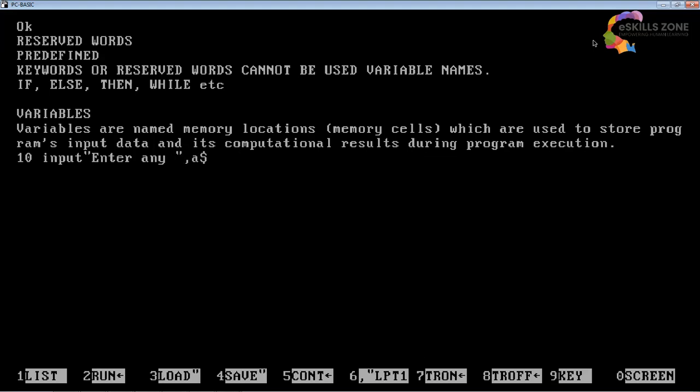So here if we use a string variable, then we will not write a value, we will type any name. So we'll type name, and then we will type a $ sign, which is now used and represented as a string variable. We have not given any value to it, so a null value will be assigned to it.